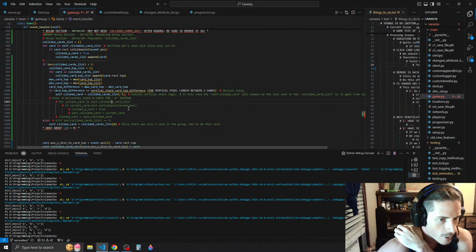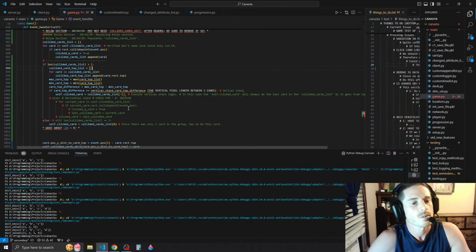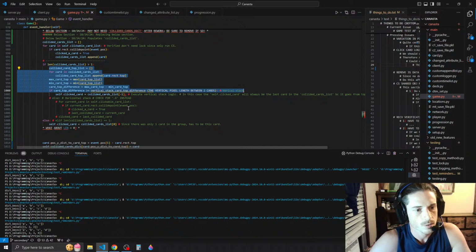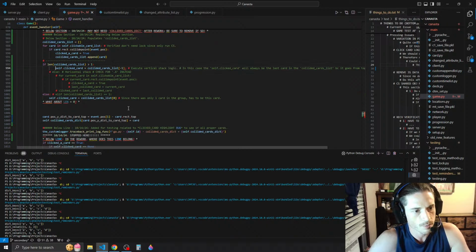So we don't actually need any of this. We can get rid of all this logic, literally all of it. Because remember, we're only dealing with collided cards. We don't have to worry about the clickable. Clickable is irrelevant.